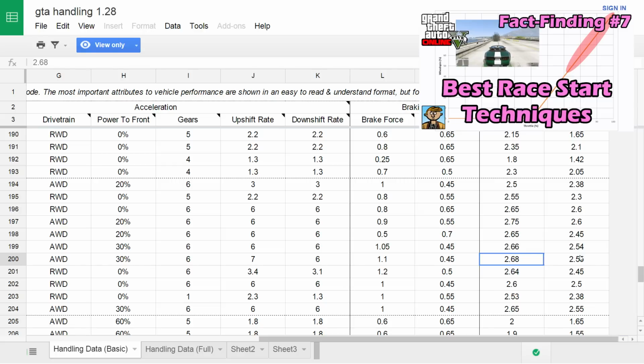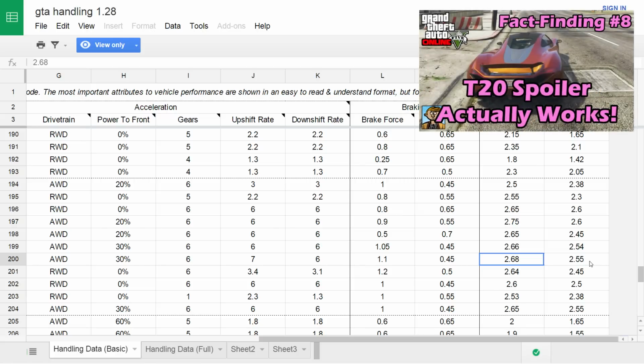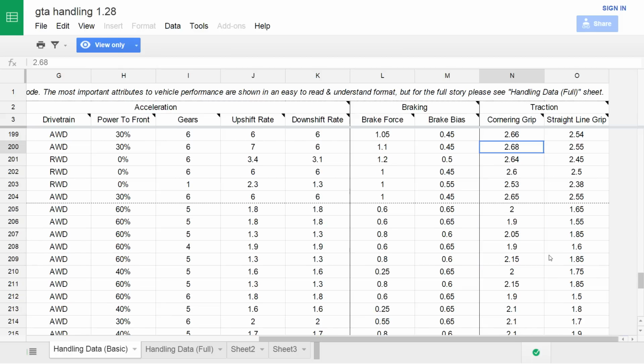But this straight line grip aspect, programmed in the game code, actually has an effect. And this is why, like we saw in the previous episode, the T20, when its spoiler was broken, was worse in a straight line under braking, because it actually took away that straight line grip under braking. So there's actually something in the game that traction is affected by. Something that's less obvious than just cornering traction.